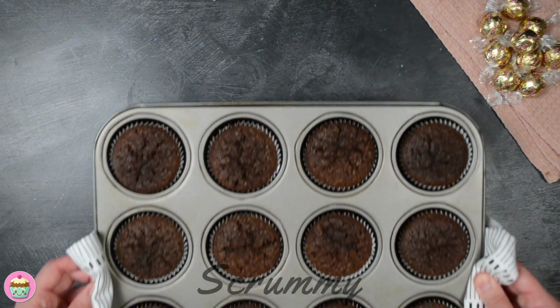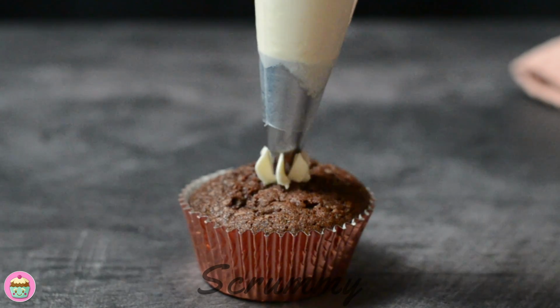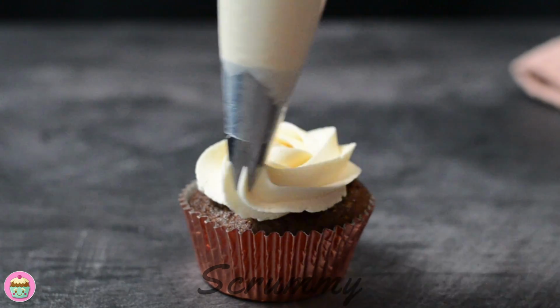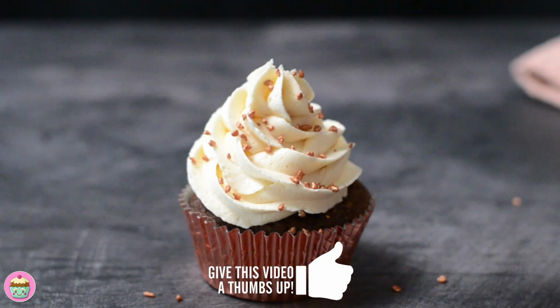When the cupcakes are baked, allow to cool completely before adding the buttercream. Pipe a nice swirl on the top of each cupcake. This icing tip I'm using is a 1M. I love this one for making buttercream swirls. Add some sprinkles of your choice.